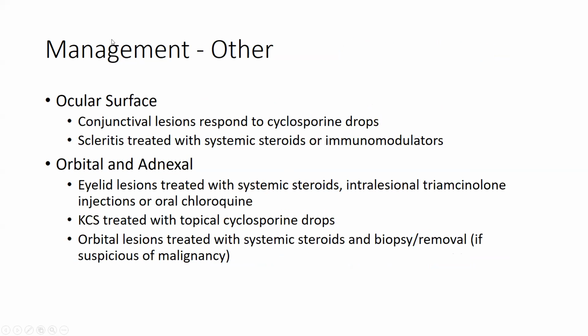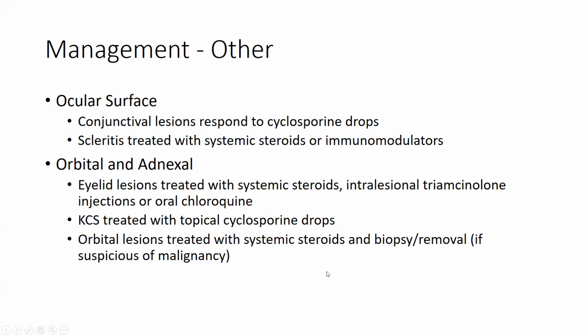As far as ocular surface management, conjunctival lesions respond very well to topical cyclosporine. Keratoconjunctivitis sicca also responds to cyclosporine drops. Scleritis is typically going to be treated with systemic steroids or immunomodulatory therapy. As far as any of the orbital adnexal issues, eyelid lesions can be treated either with systemic steroids, or sometimes we'll do intralesional triamcinolone injections as well.